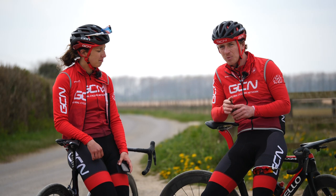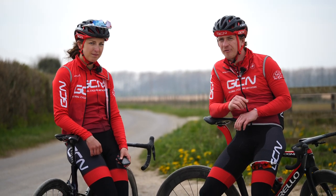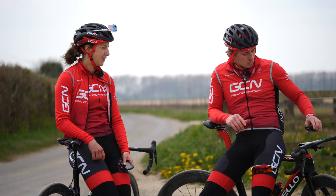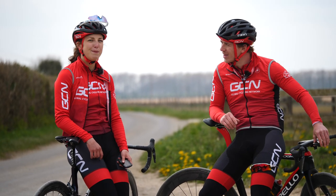So I think it's about time we get back on our bikes and we try and find an expert. Yeah, we're not really experts. Well, we've done the tests. We're halfway there. So from our practical test, we can see that riding clipless pedals is more efficient. But what I want to know is what an expert says about this topic. So I've been in contact with Brian from The Bike and The Body to find out a little bit more about what is the perfect pedaling technique.